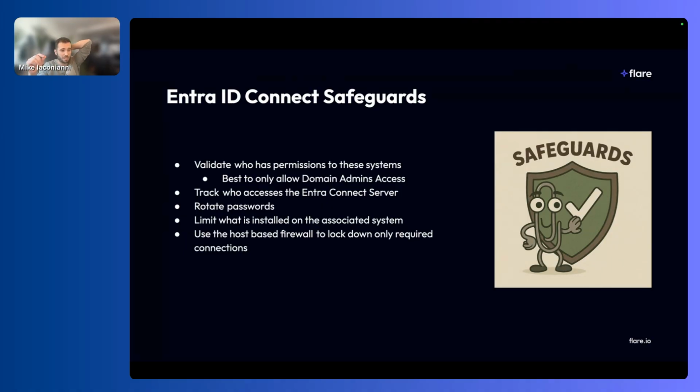I do want to take a second though to talk about federated applications and stuff. This would be the path that they are most likely to target from on-prem to the cloud, because this is going to give them everything, being able to fully access like keys to the kingdom to both. It's a 2-for-1.